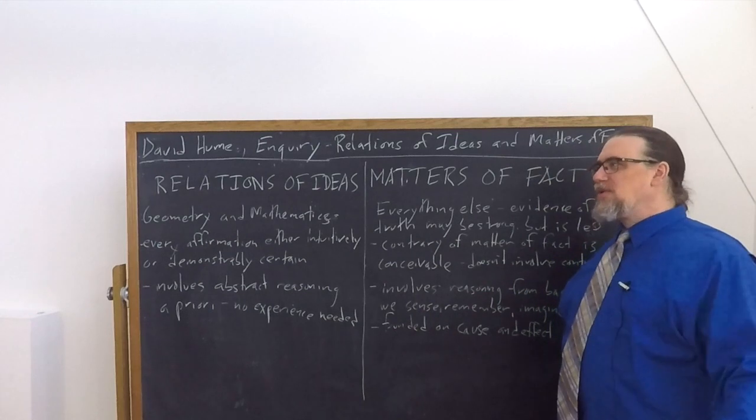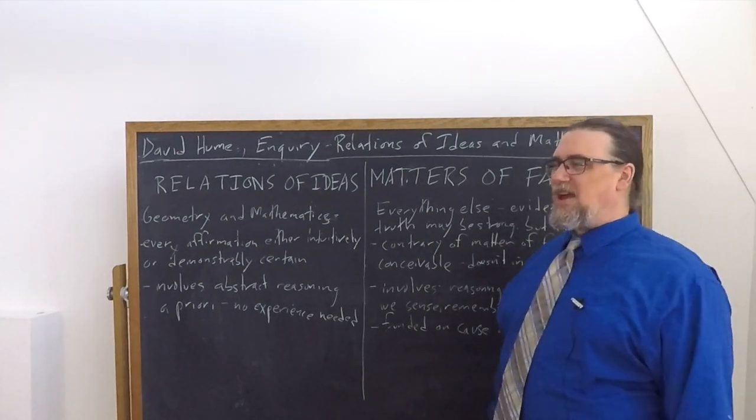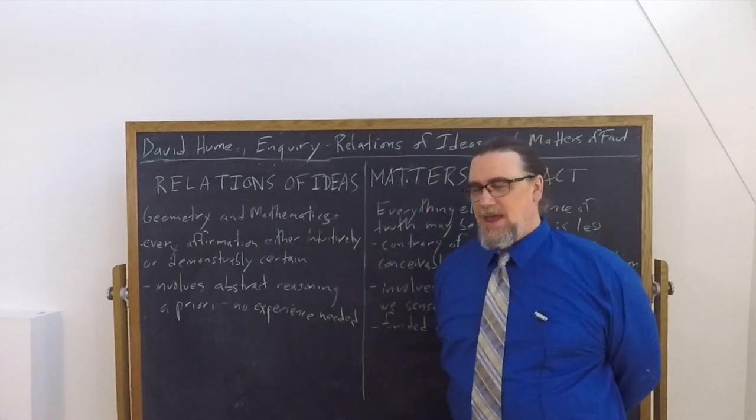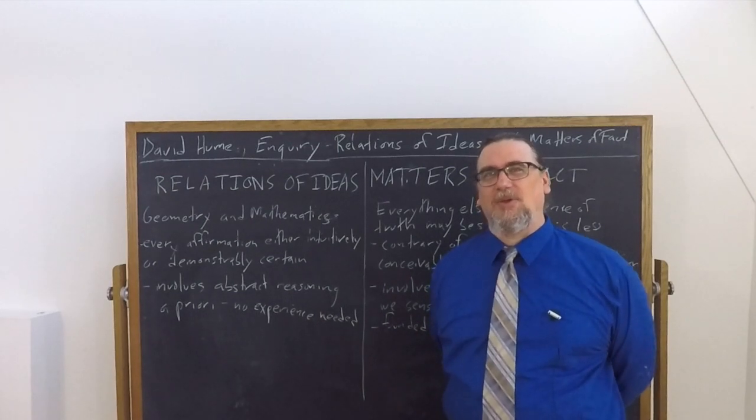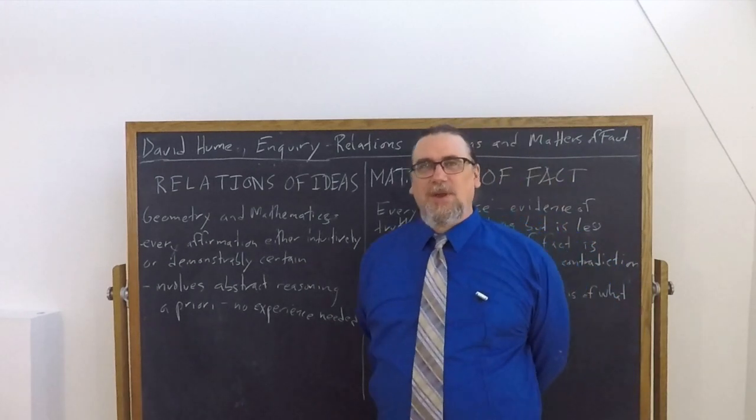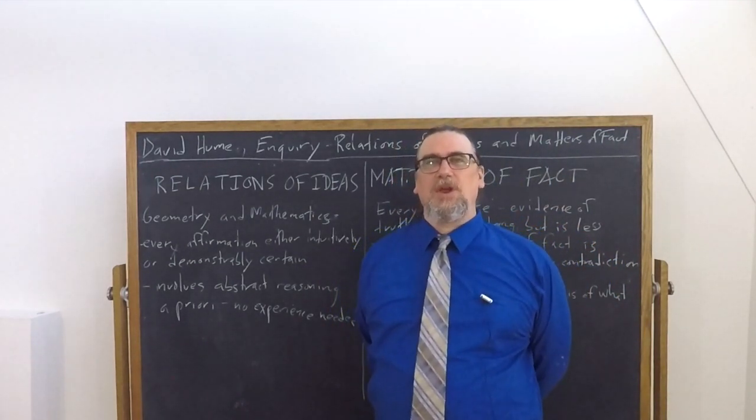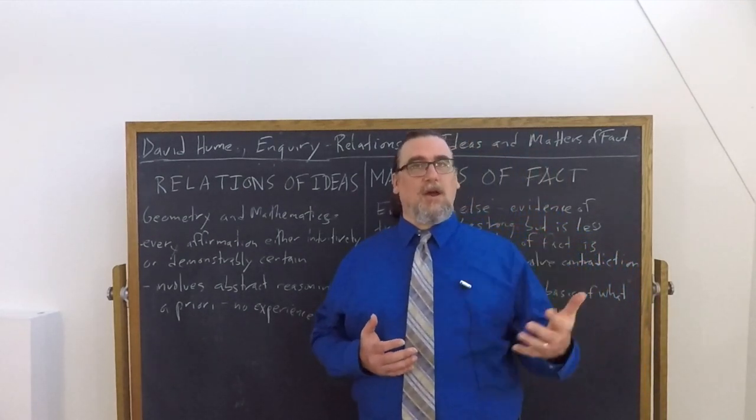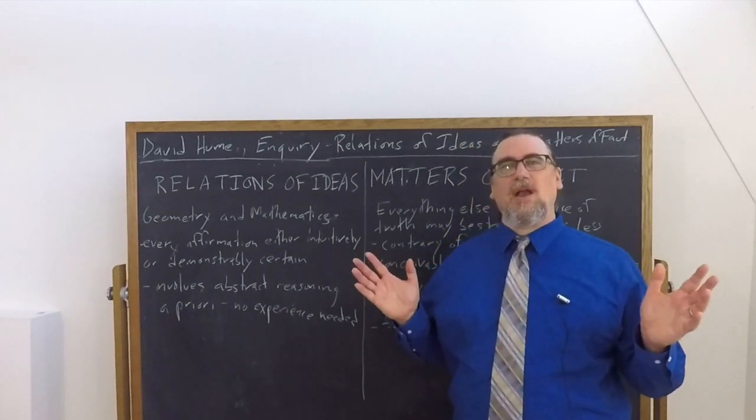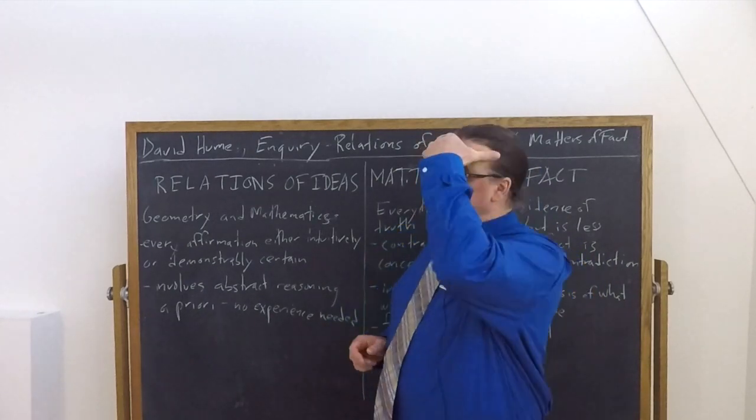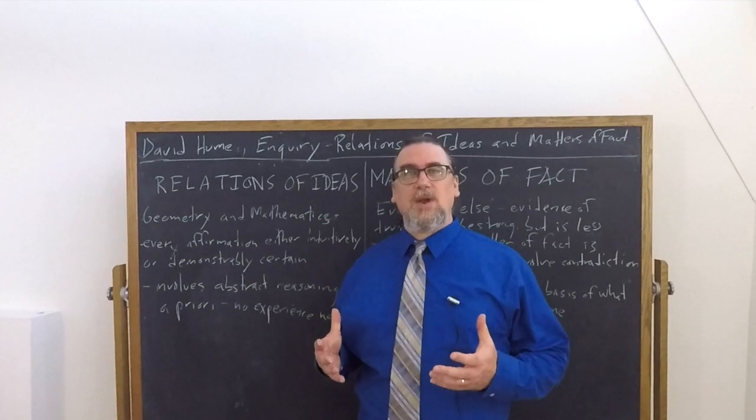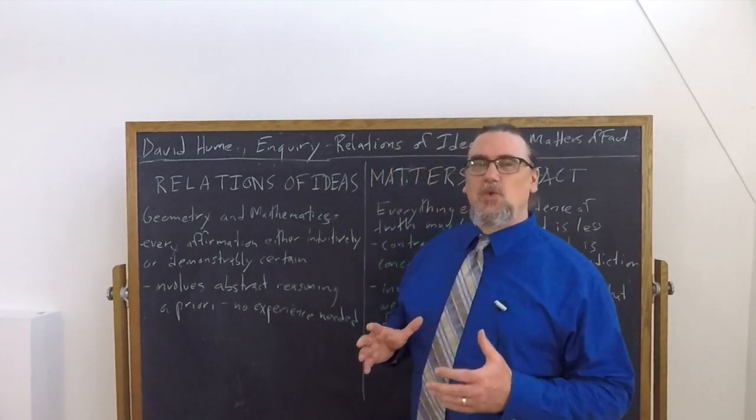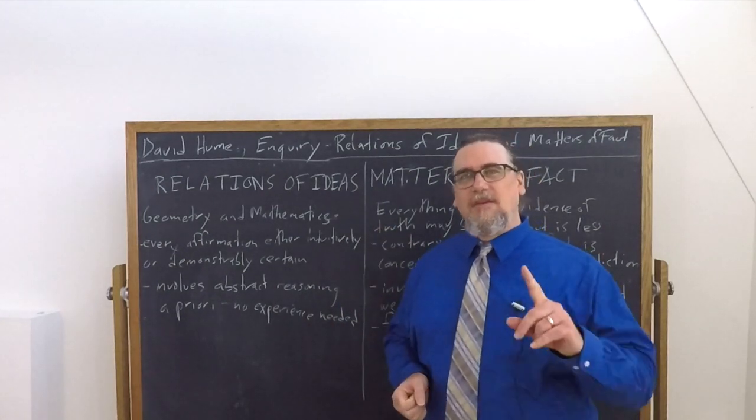Whereas geometry, mathematics, not quite so much. And you might say, wait a second, I remember my geometry class and we had these protractors and we had to spin them around and make circles and bisect angles and all that sort of stuff. Yes, that's true. You are carrying out a crude approximation of what real geometry is, which is something purely of ideas. Geometry is carried out by ways of proofs. And you could do it, as he says, even if no triangles and circles existed in the world, you could still do geometry. Same thing with mathematics. The relations between numbers have a different sort of certainty and tractability to reasoning than experiential things do, even the things of the sciences.